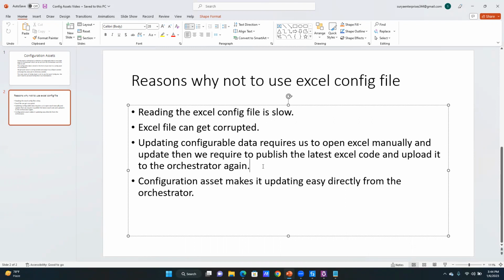Then we need to publish the latest code and upload it to the Orchestrator again.